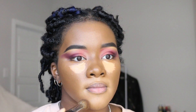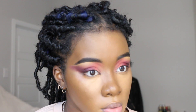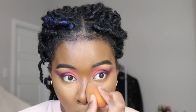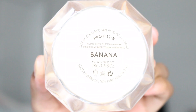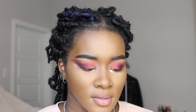Going in with the Morphe Fluidity Concealer to brighten. I'm using a sponge under my eyes because the brush bristles irritated my under-eye. I was about to say I hate my skin but I do not hate my skin at all — I don't want to take it for granted. Okay, we've been on the right track. Let's set this with my Fenty Beauty Pro Filter Loose Powder.